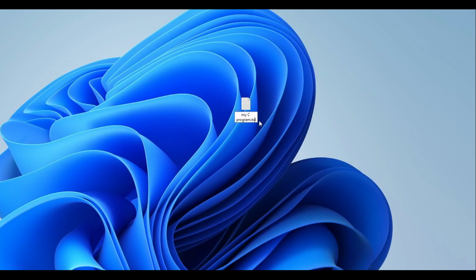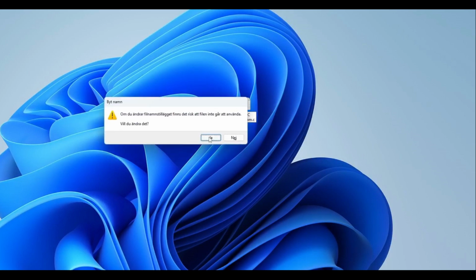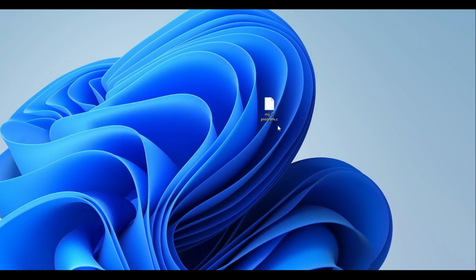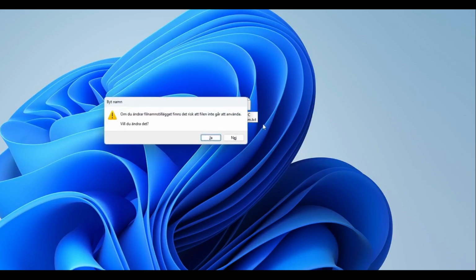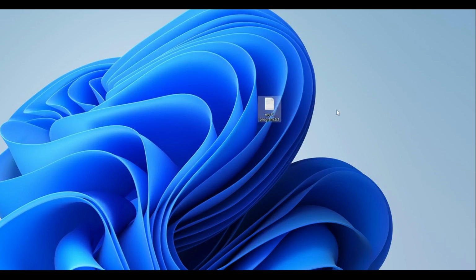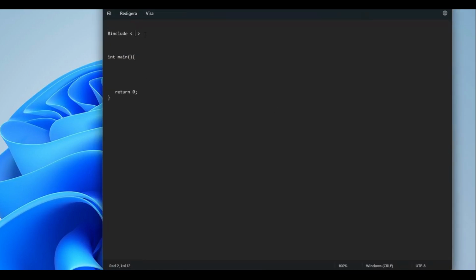I need to name this file .c in order for it to become a C program. And if I name this .h, it is a header file. But for now, let's keep it a text document so that we can edit it, because we don't have an editor. I'm just doing this in Notes. So when we use these brackets, that means we're including a standard library. We're telling the compiler, okay, we want to put in a standard library, not one of our own libraries. If we want our own library, we use these quotes. So yeah, you can include something like that. We'll look at some standard libraries later and what they do.